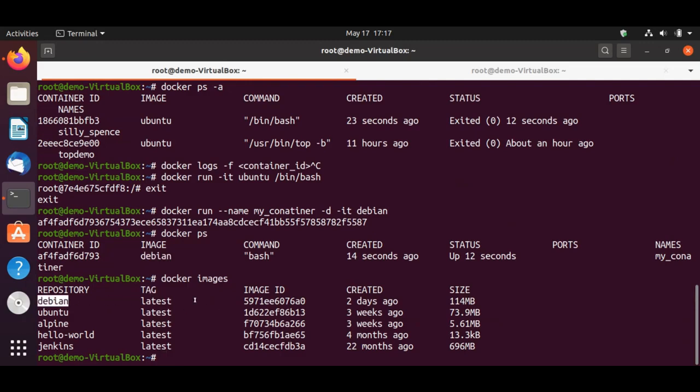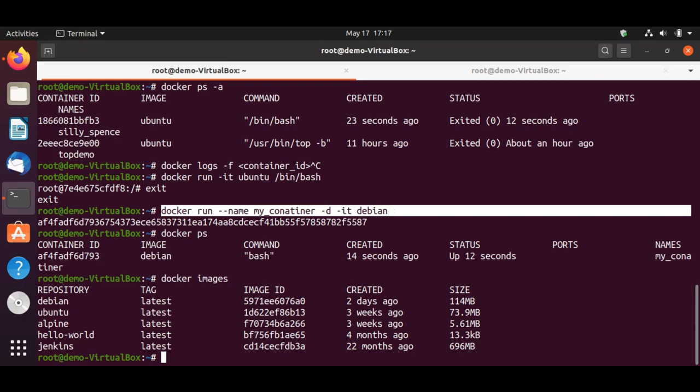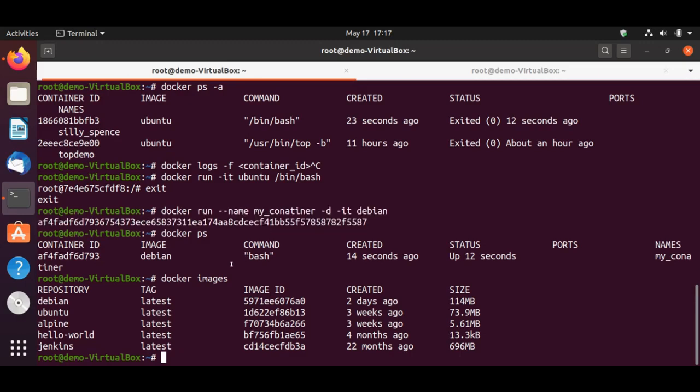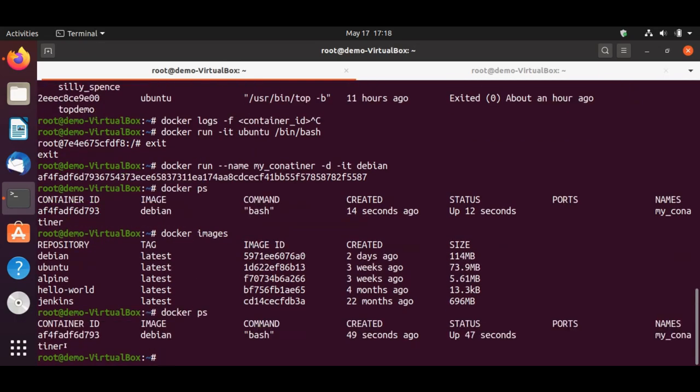It directly brought the container up using the local repository image of Debian, and that's the reason it came up really quick. So now, as I said, the Debian container is up and running fine.